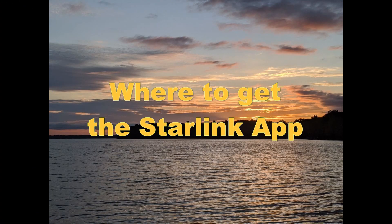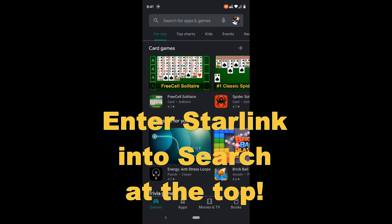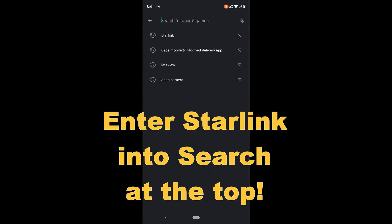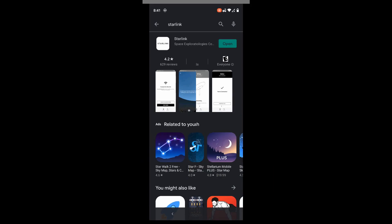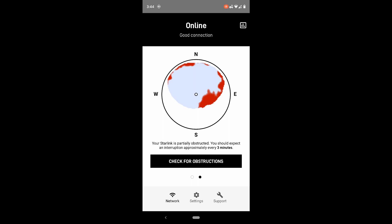What I plan to do is hook my mesh network that I already have in the house into that aux input and see if that will boost the coverage. Before you order Starlink, you need to download the Starlink app from the Google App Store or the iPhone equivalent. Type in Starlink in the search field, then download and install the app. A newly installed app has a feature called Check for Obstructions, which will give you an idea what blockages are on your property.